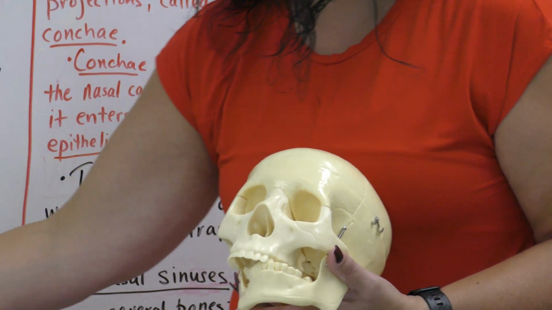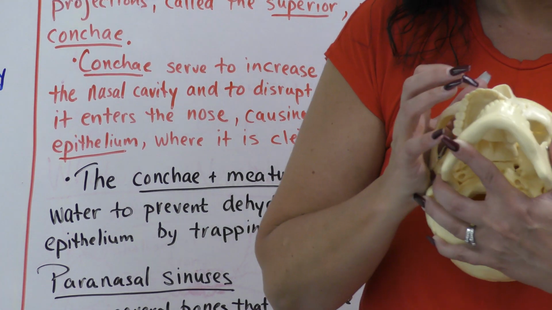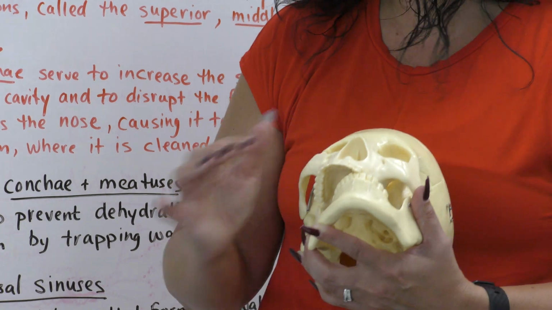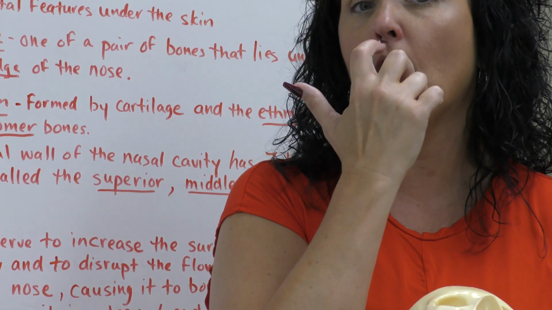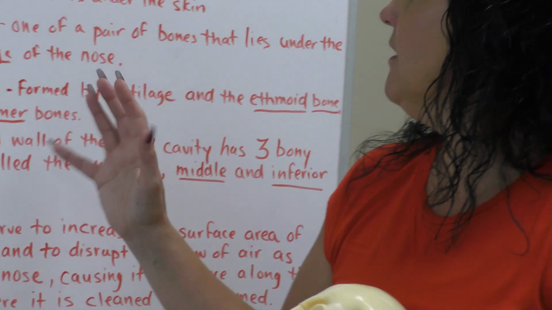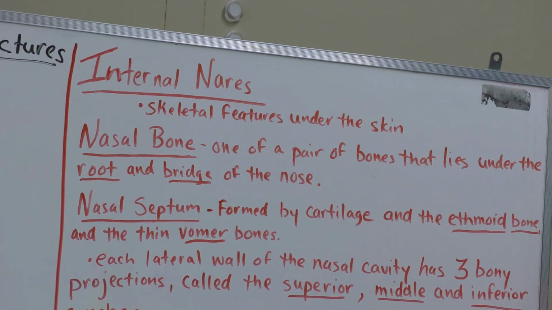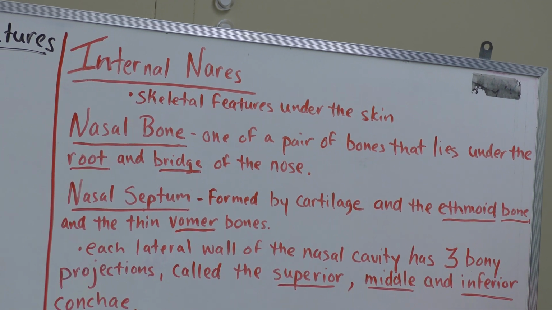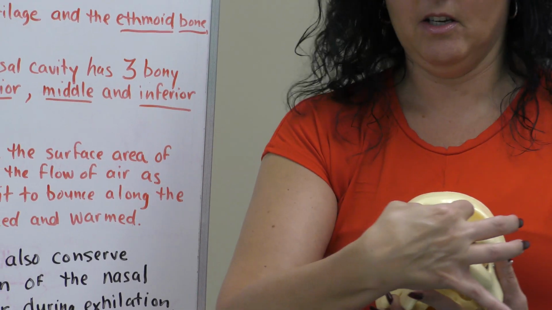The ala is a cartilaginous structure that forms the lateral side of the nasal openings, and you can see the holes here in the skull for the nasal openings. And then this is called the philtrum. That's that surface right here that connects the bottom of your nose to your upper lip. That's called the philtrum, right? And then we're going to look at the internal structures, the skeletal features that are under the skin. Most of this is cartilage on your nose, but you can feel the bone if you push right here. This is the bone. And then you can look up inside and see up into the nares.